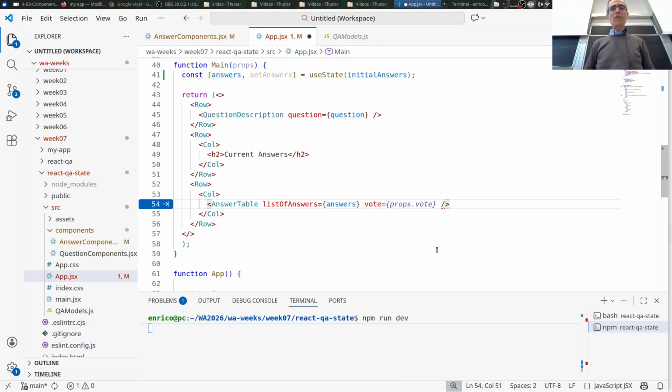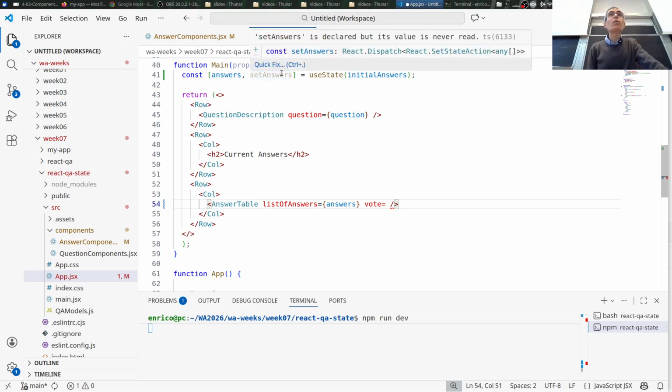Here we need to write something. No, props vote is not good. Because here we have the state, so here we can write the function that modifies the state. We are in main, and here we can write that function. Let me see what I wrote in the beginning. Since I have to write a few statements, I cannot write it as an arrow function. I mean, I can write everything in JavaScript, but writing is one thing, making it readable is another.